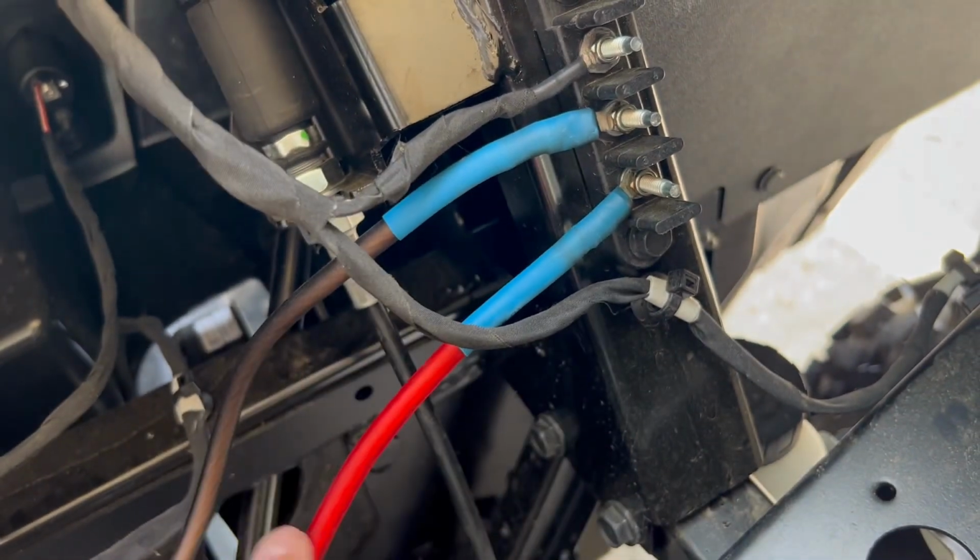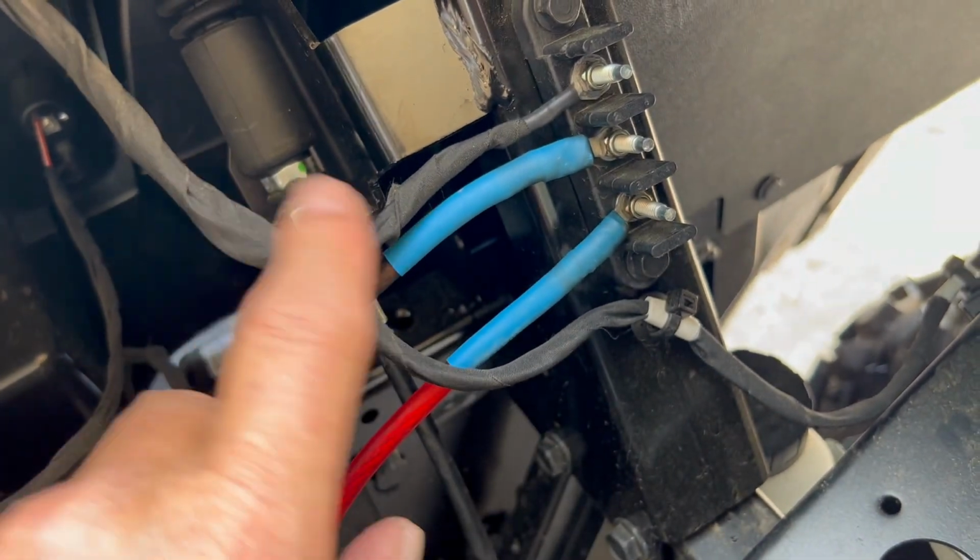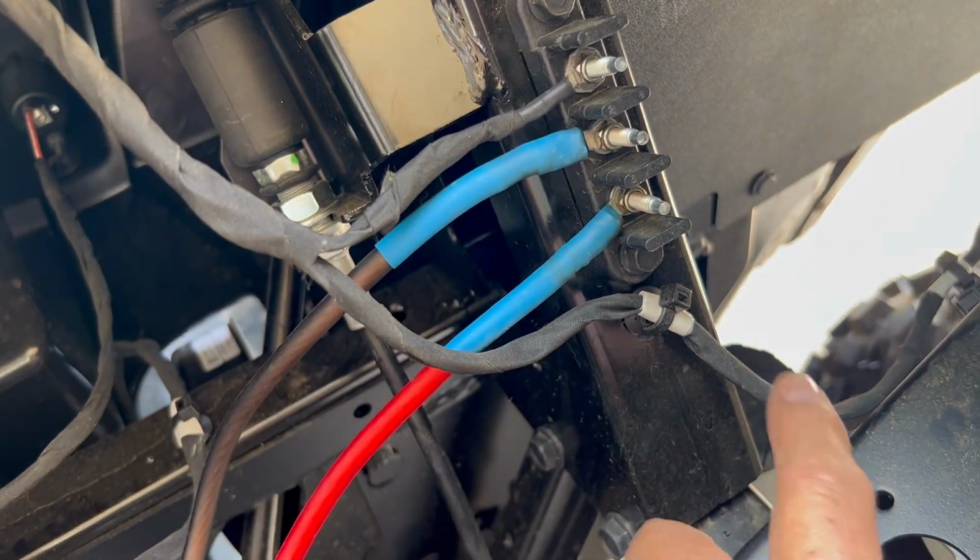This is my ground, which goes to where the battery is ground. And then this goes to that keyed switch. So this is how it's supposed to be set up.